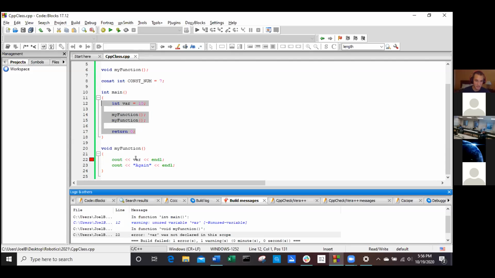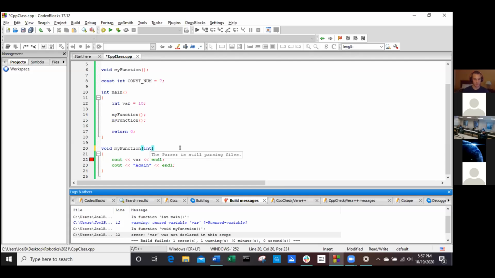So if I want to use a variable inside of a function that is not inside the function, I have to pass it in. And the way you pass it in is you create basically a fake variable. It's called a parameter. The syntax is literally the same as defining a variable, but you're never going to give it a value because you're always going to be passing it.